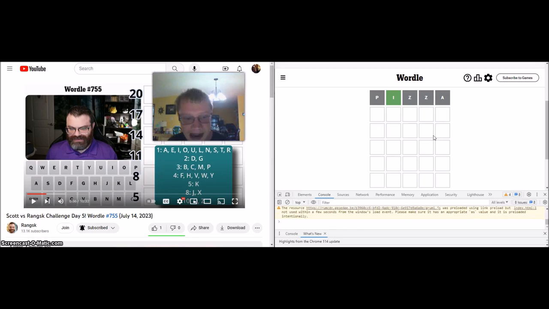Alright, there is an I. Now my second guess has to be... I can use 3 fewer points. 17 or more. Kazoo might be enough. Let's see. 5 plus 1 plus 10. Yep, there we go. Goes kazoo.